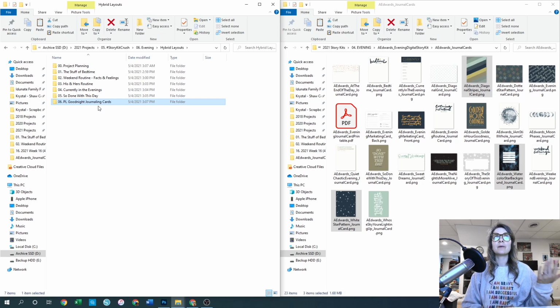Like I have probably 4 of my stories that I all want to use either the navy with the white stars or the Starry Night watercolor one. And I can do that because I have these digitally where I have that option. And that's really cool.